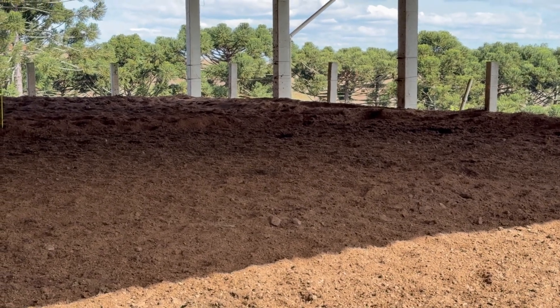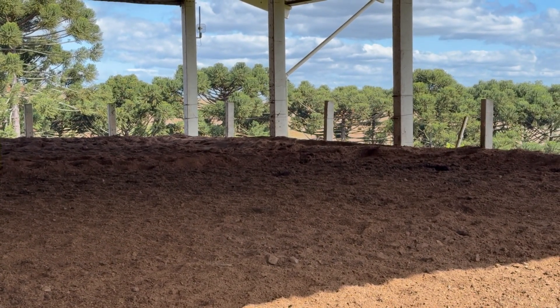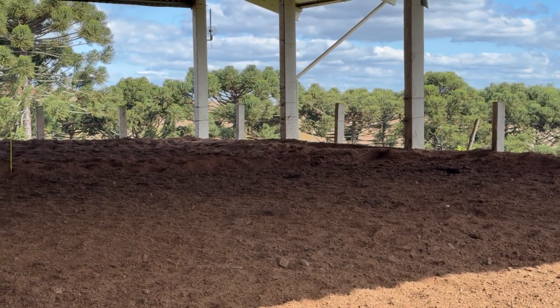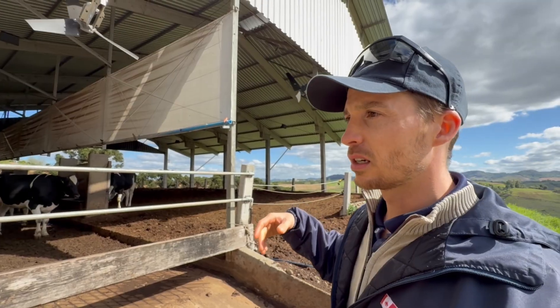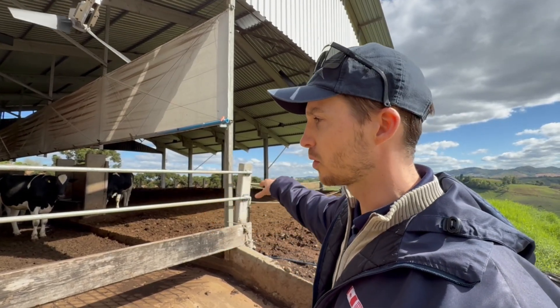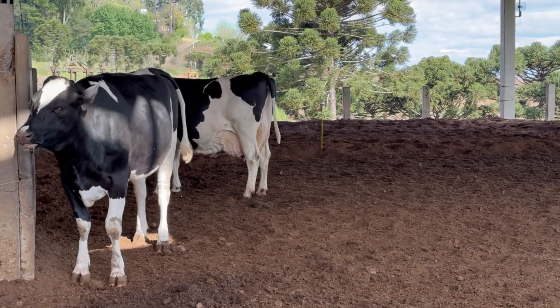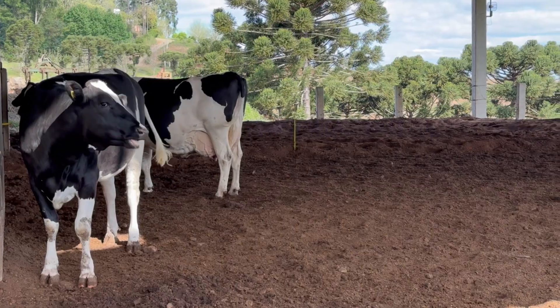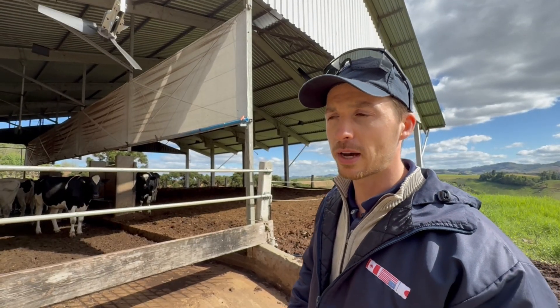The bedding in this system is a compost barn where it is turned daily with a subsoiler. I believe this to be a much more comfortable system for animals during the dry period, providing them with better conditions, and also for the pre-partum period, offering more space at calving time. We do not have individual calving pens, and as a consequence, we have a minor issue with cryptosporidium. To prevent this problem in the Bezerro, we use Halofuginone as a preventive measure.